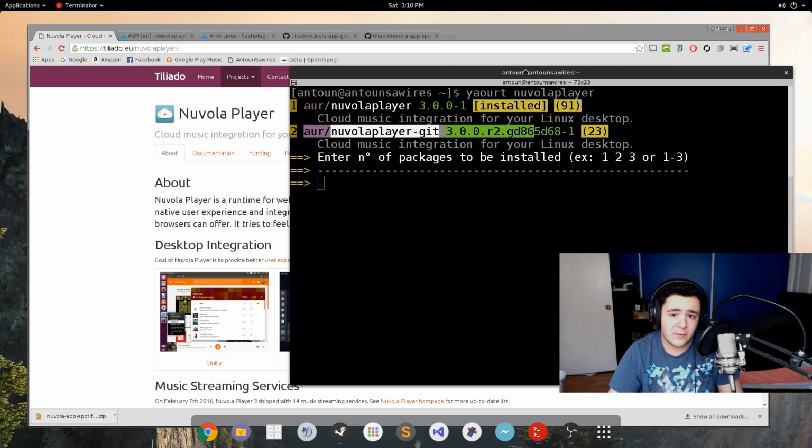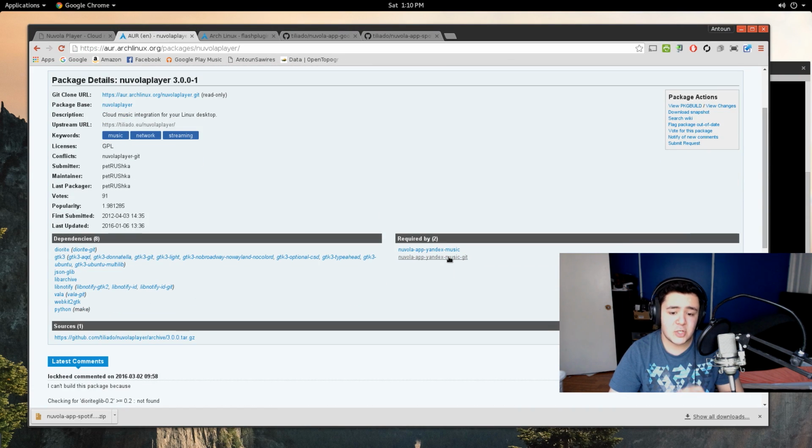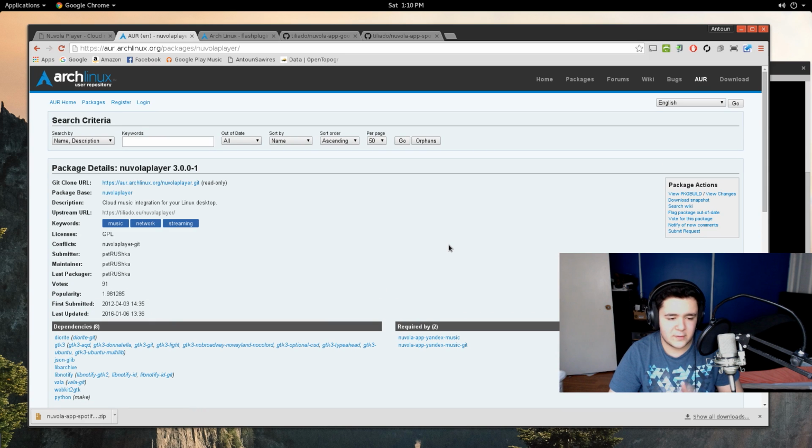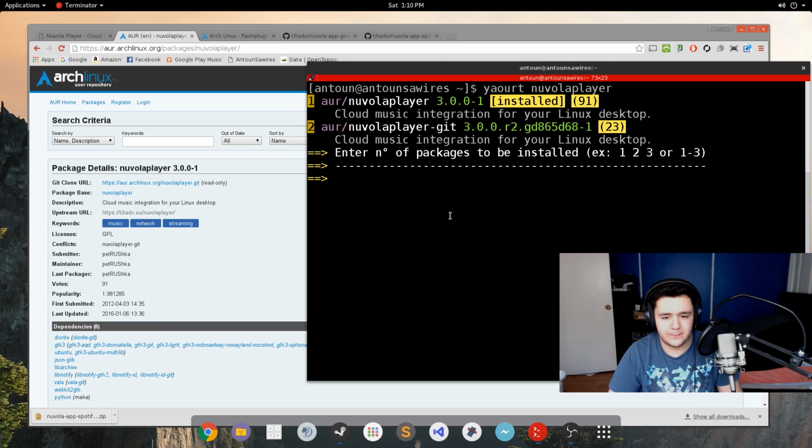If you do download the Git version, I'm assuming it's going to be much easier to download these widgets, because all the widgets are in the AUR. So you won't have to do it manually. So that's an option. You can kind of play with that if you really want to. I didn't go with that route. I wanted to make it work quickly. I did it this way. I did the non-Git version. So once you get that, we're done with that.